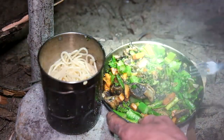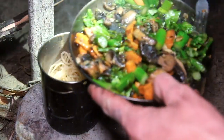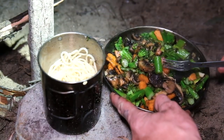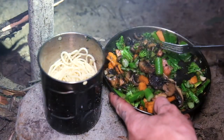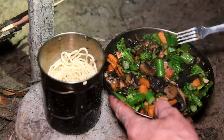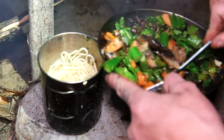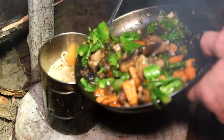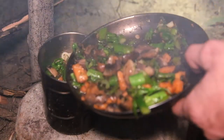Oh man, this is looking and smelling so, so good. So now I'm just gonna chuck all this. Usually when I'm cooking at home, when this is in the fry pan, I chuck the noodles in the fry pan and just mix it all around and cook it for a few seconds longer, but because this fry pan's limited in size, I'm just gonna chuck all this into the cup. See if I can get it in there. Oh, I'm gonna lose so much of this food, I can tell already.